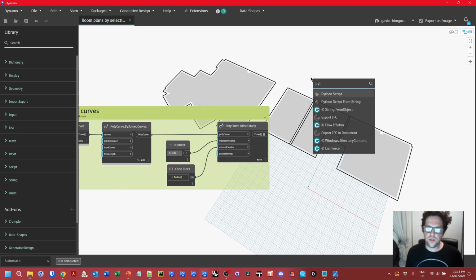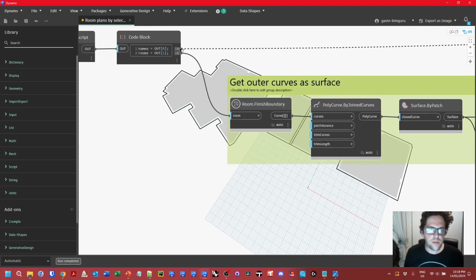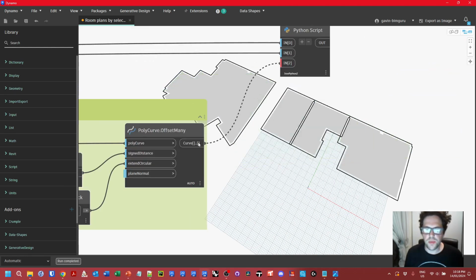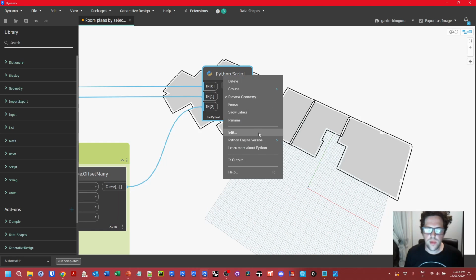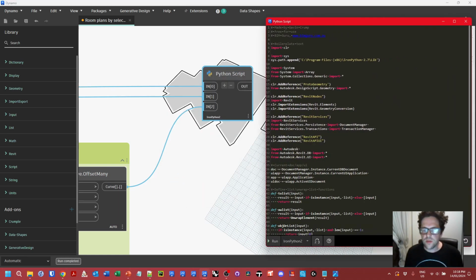So next I'm going to create a Python script. And we're going to do 3 inputs. We're going to take those names that we created before, the rooms they belong to, and also these polycurves, which still all line up to the room itself. So I'm just going to go back and collect the names, the rooms, and the polycurves. Again, I'm using my boilerplate, so you'll want to do that as well.